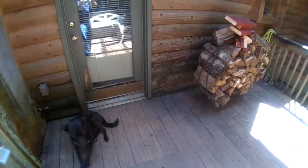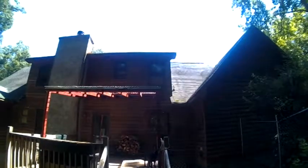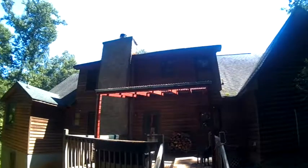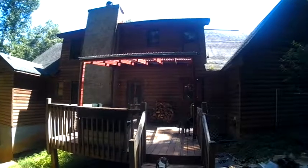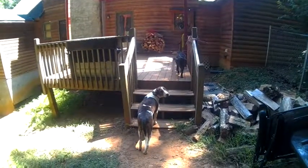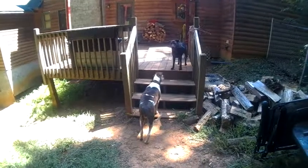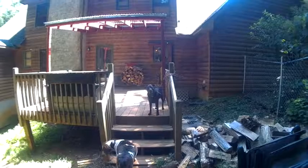We're going to step outside so we can get a little bit better look at this, and then we'll move back out front again and look at the grill. There it is, the finished product. And there's the back view of the house. And there's the back view of Patches - her brother's down in the basement. And there's Jersey Girl.